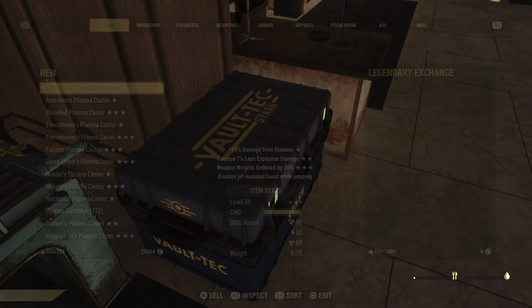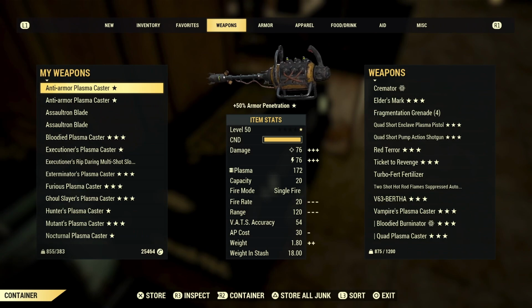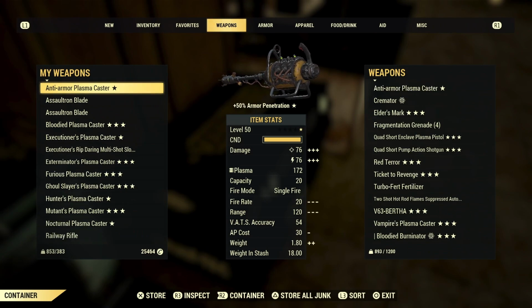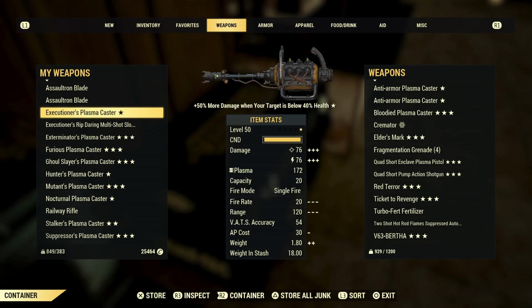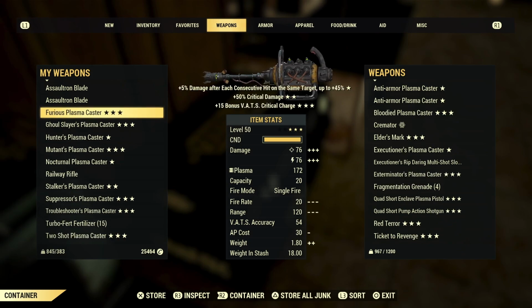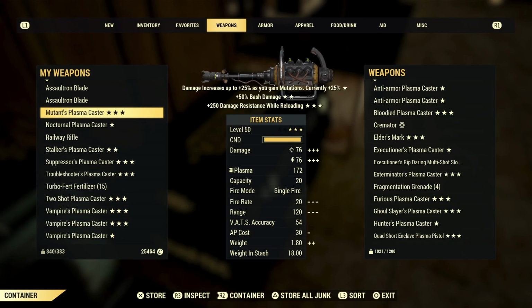Let's see if we can fit these in our stash. And let's go for some. They weigh a lot. So we're going to turn a lot of these in actually, because we're not going to be able to hold many of them.